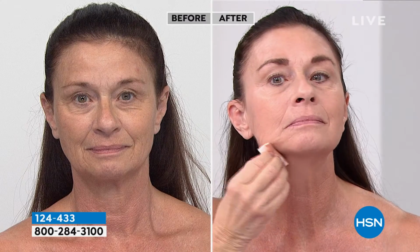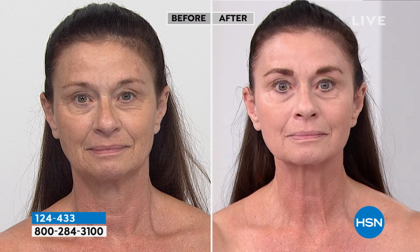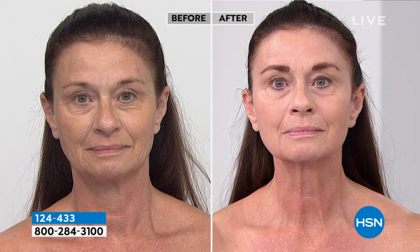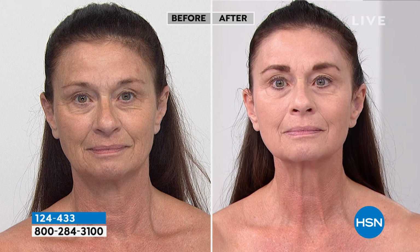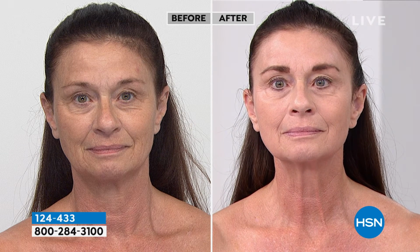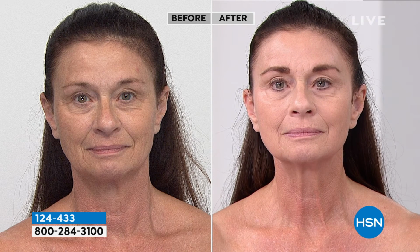So what you're looking at here is a wrinkle fill vitamin C foundation. As Shannon said, I'm a great believer in makeup should be good for you. So we put a dose of vitamin C in the makeup. So what you get is, look at the smoothness. Look under her eyes and look at how it works on.